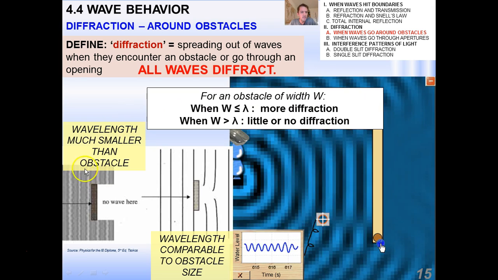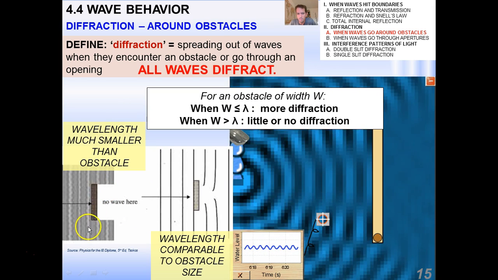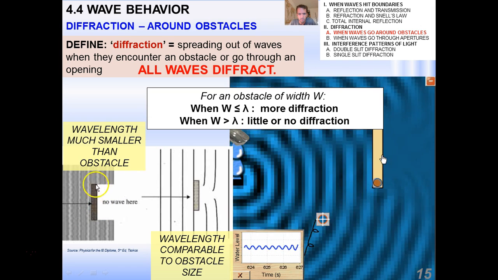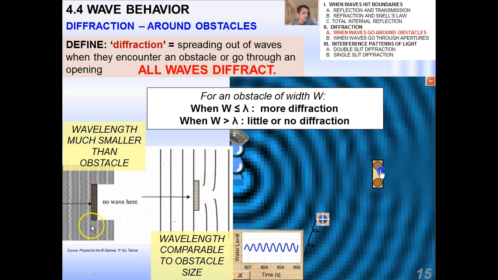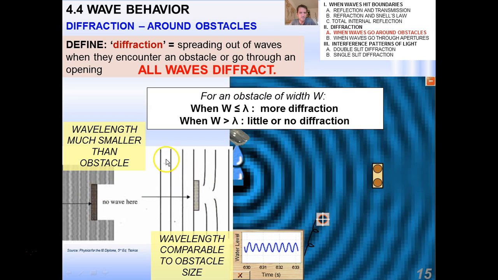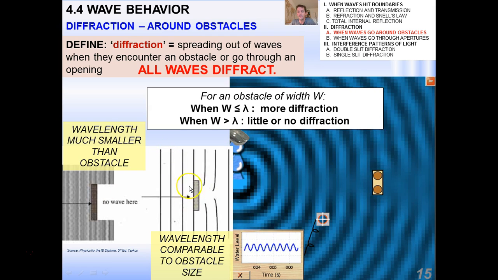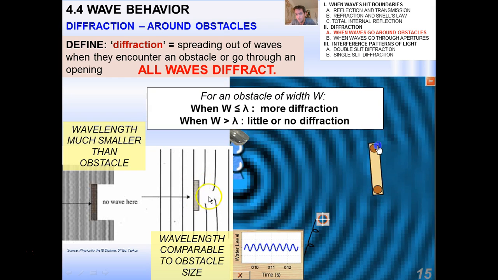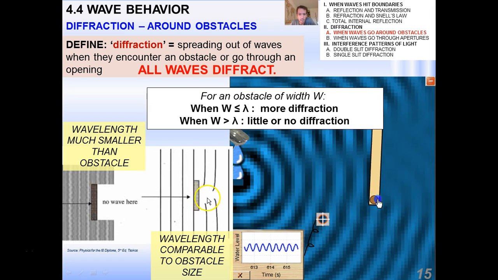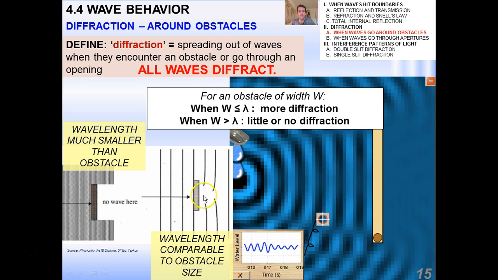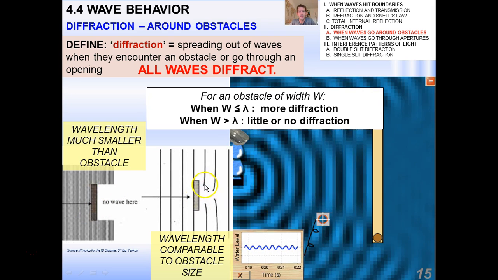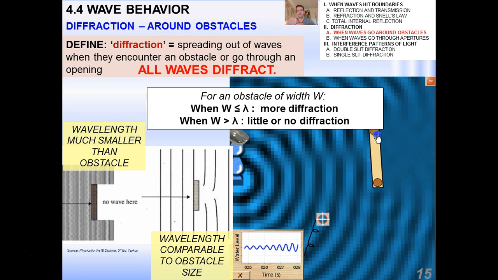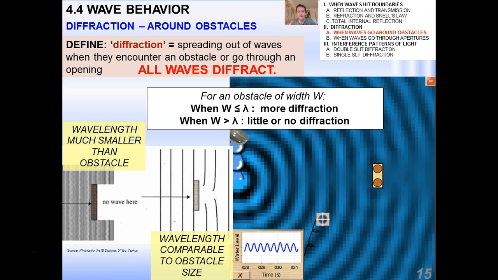Okay, so again, in this diagram right here, the wavelength is much smaller than the obstacle. There's no wave on the other side, and you can see there's very little spreading out of those light waves here. Now, if I were to take that same size obstacle and expose it to waves that have a greater wavelength, on the order of the same width of the object, you're going to see that there's going to be bending of those waves on the other side, and there would actually be waves in this area right on the other side. Okay, so here, no waves on the other side. Here, waves on the other side, because the waves have actually spread out and occupied that space on the other side of the obstacle from the wave propagation.